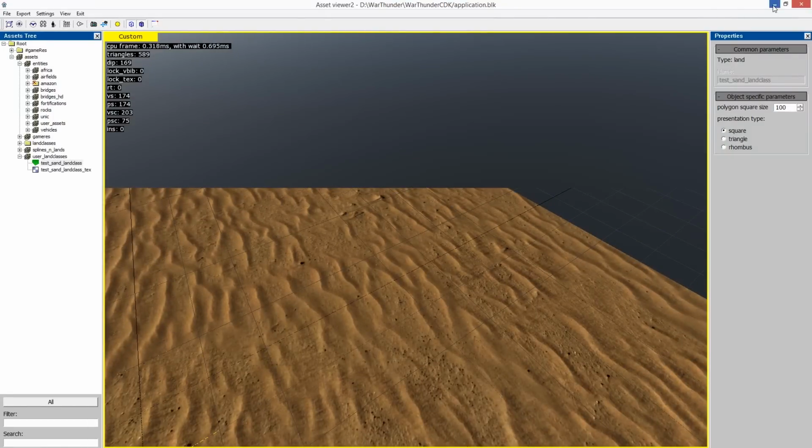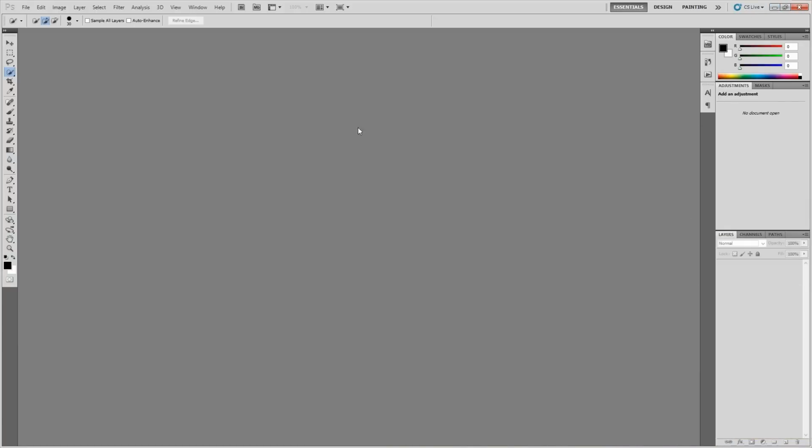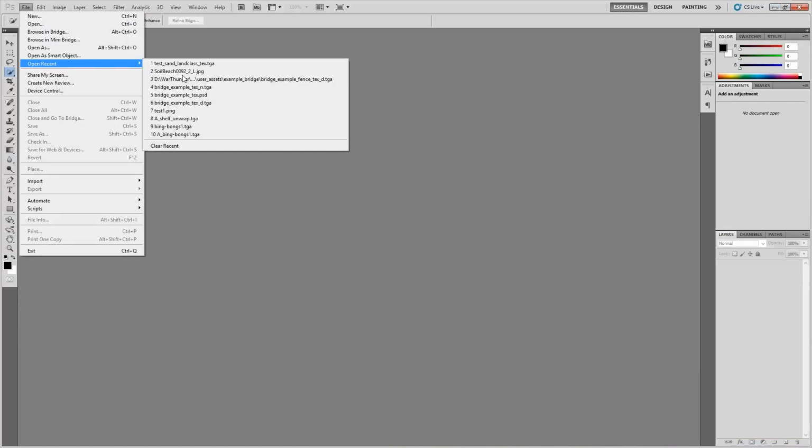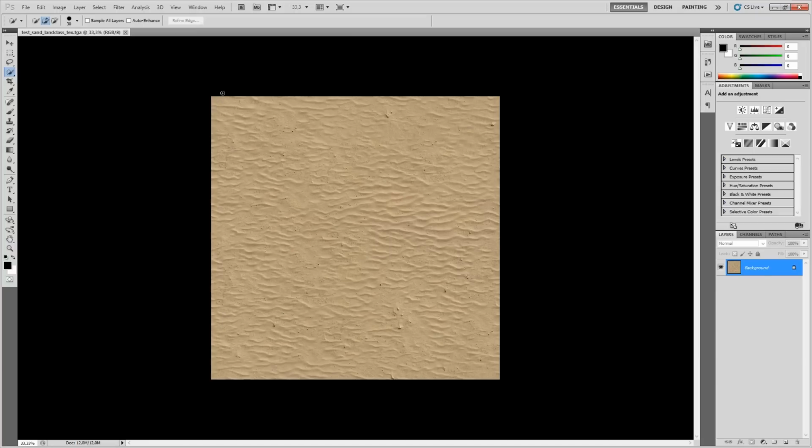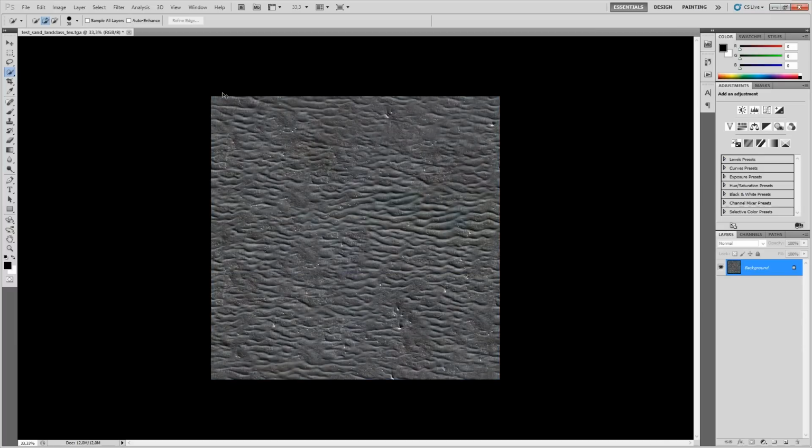Let's set up some object generation while we're at it. To do this, we open our diffuse and make a mask from which our objects will be generated. Since this is a desert, it's logical for bushes to grow only where the sun doesn't shine as much, the shade. So, this is what we'll do.